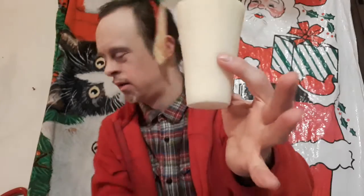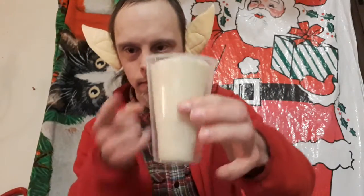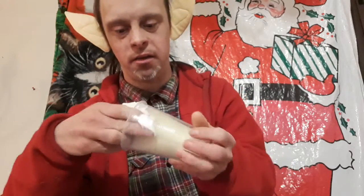So there is your milk right here. It looks just like this. It's cut in the shape of a plastic cup, like this. To go with it, you will be needing a little bit of tissue paper to go into the back of it, just like this.